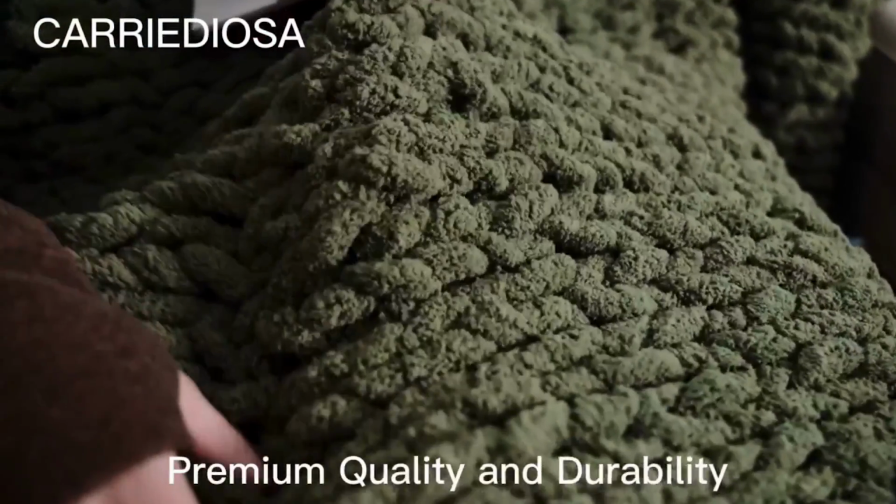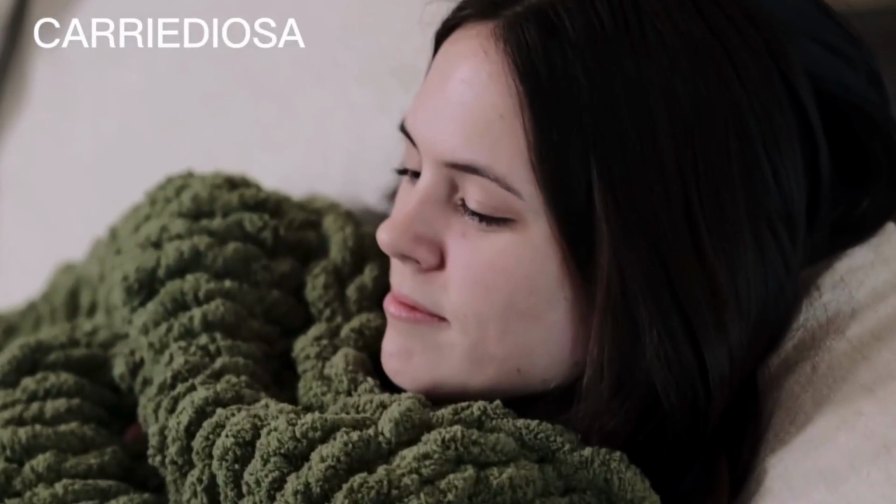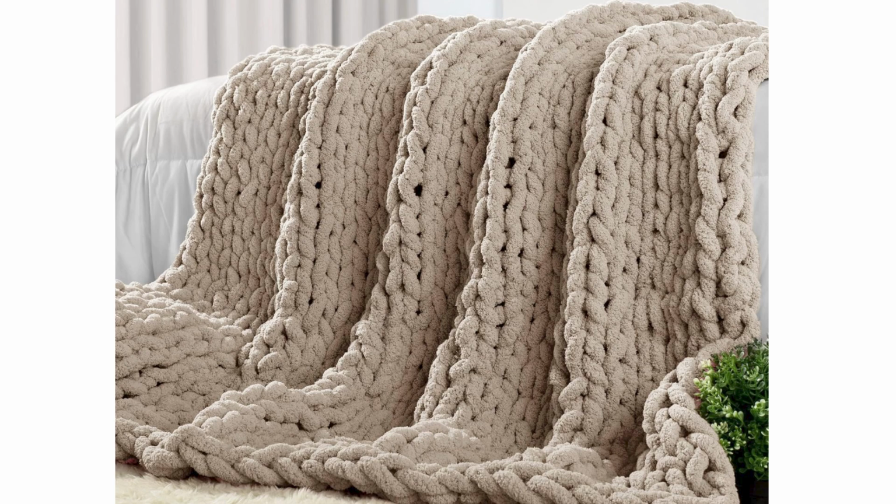So make sure to put this in your Amazon cart, because even if you want to give this as a gift to somebody, I just don't think you can go wrong with this throw blanket. It's so soft, so snuggly, and you can just throw it right over your accent chair or right over the side of your bed. It's gonna add that extra styled fall look. And we're a little over halfway done, but I have a few more goodies, so make sure you stick around.